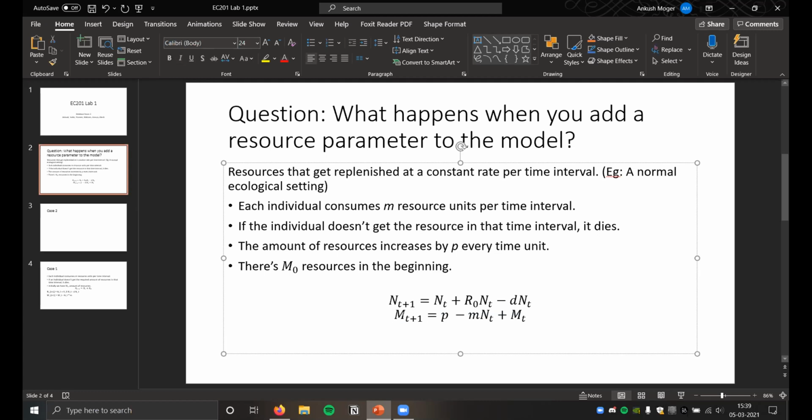So what happens is if M_{t+1} drops down to 0 or below. If it drops down to 0, it's fine. But if it drops below 0, then all the individuals that could not get the resource will die. So if M_{t+1} is less than 0, then N_{t+1} reduces by an amount, which I guess can be written as. Do you need the exact? It's fine. I understand the approach you're taking. In a short time, I'm not looking for all the precision behind it. That's very nice. So only the individuals that get the resource survive. The rest of them die, and then it stagnates.